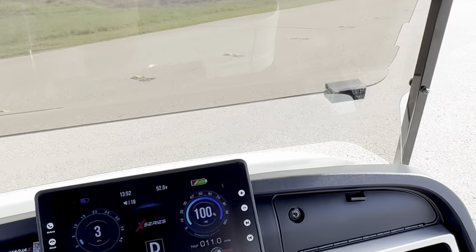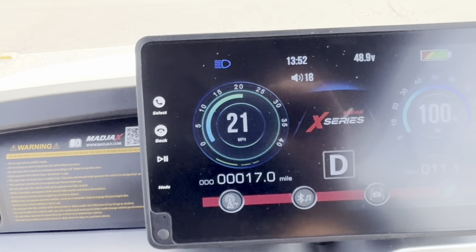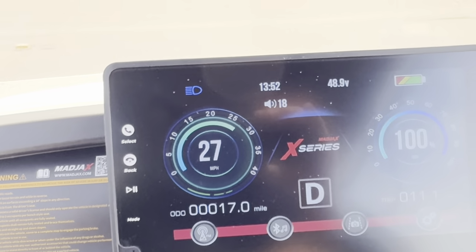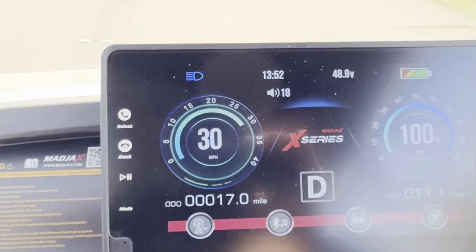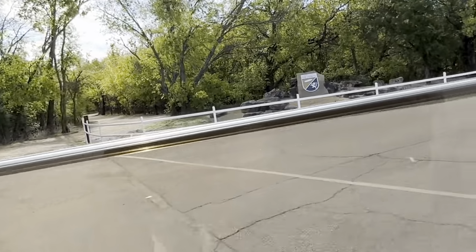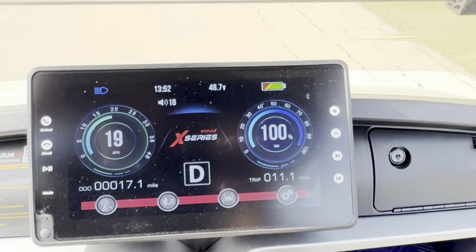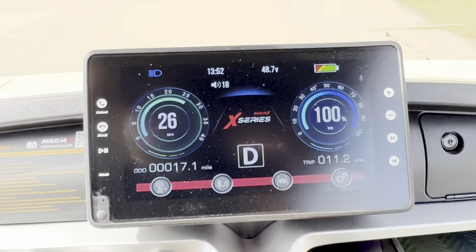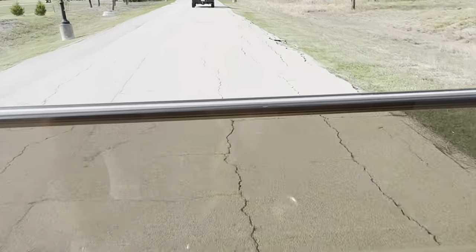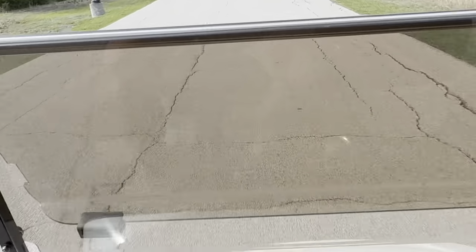The power on this thing is incredible, especially with that Fleet Lithium battery. I mean, it just gets up and goes. You can hear that motor just screaming. So that's cool. It's a little wet out there on the trails. I'm gonna stay off of those today. I'm just gonna drive down here to the golf clubhouse, show off the new X Series a little down here. But you can see how rough this road is. At the end of the day, still a golf cart, but it handles these rough roads really well.